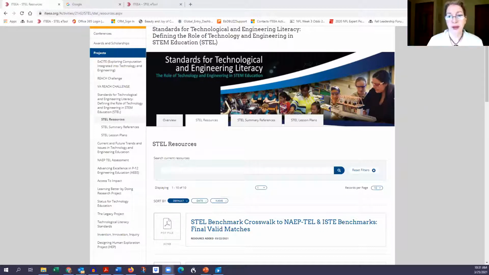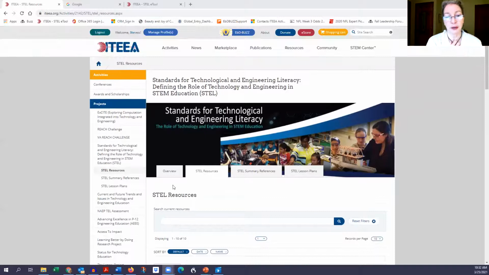So hopefully. Speaking of new tools, I see a question about addendum books for STEL. I know that's part of the longer-term plan for ITEEA, but we have recently approved a Council on Technology and Engineering Teacher Education yearbook concept proposal that will focus on implementation of standards-based programs. So there'll be chapters in there for elementary, middle and high school programs, for teacher education programs, and more. So something to look forward to down the road, in addition to all the other stuff planned.